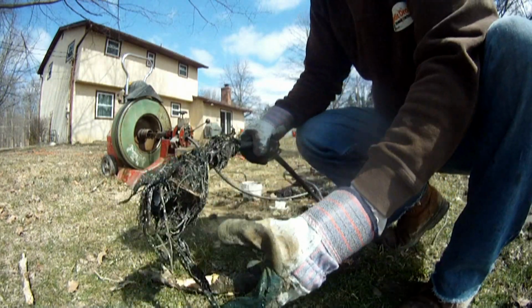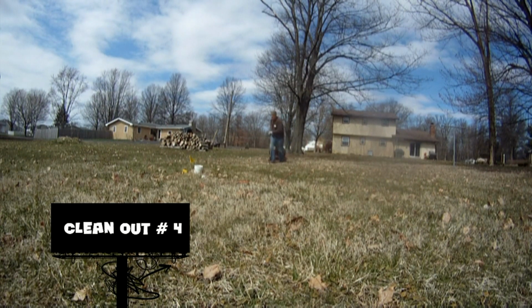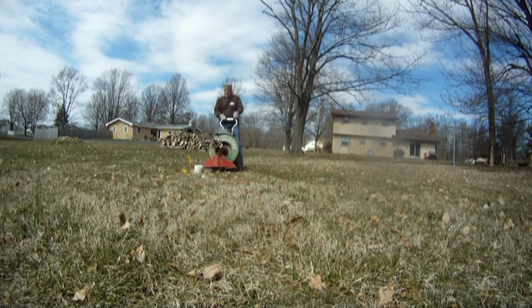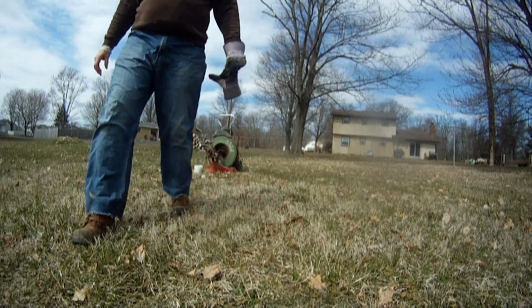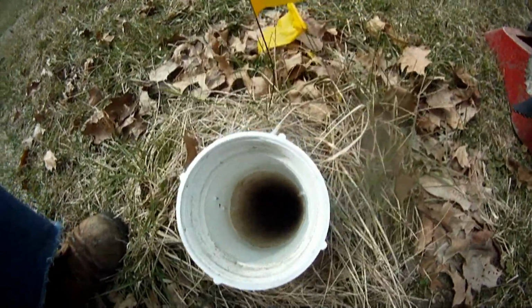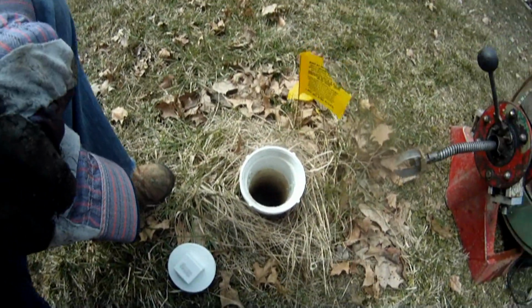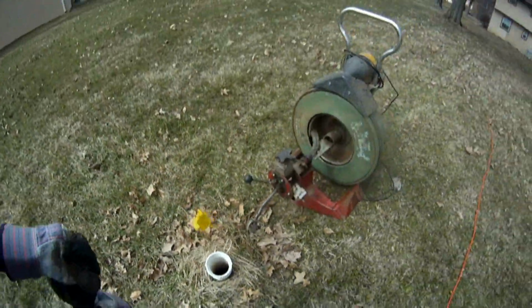This is the third pass. Look at those roots. But as long as you maintain it. Alright, well, I just took a quick look down in here, and it's tough to tell. I don't see any moving water, so I think we've still got a little bit of blockage in there. Normally I can see the bottom of the tee or just a little bit of water, but there's water around the entire pipe there. I can see it's been up a lot higher, so we're going to go ahead and clean this one as well.